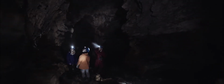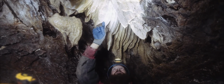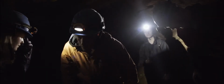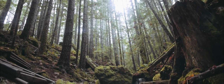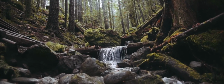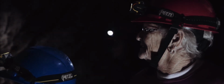This provincial park was created in 1971 to protect the caves and the surrounding geology. And now we offer educational guided tours and self-guiding opportunities to raise awareness about caves and the importance, including the underground streams that created them. What we do here is educate people on the value of caves, not just for their beauty, but also for the vital role they play in clean water and healthy forests.